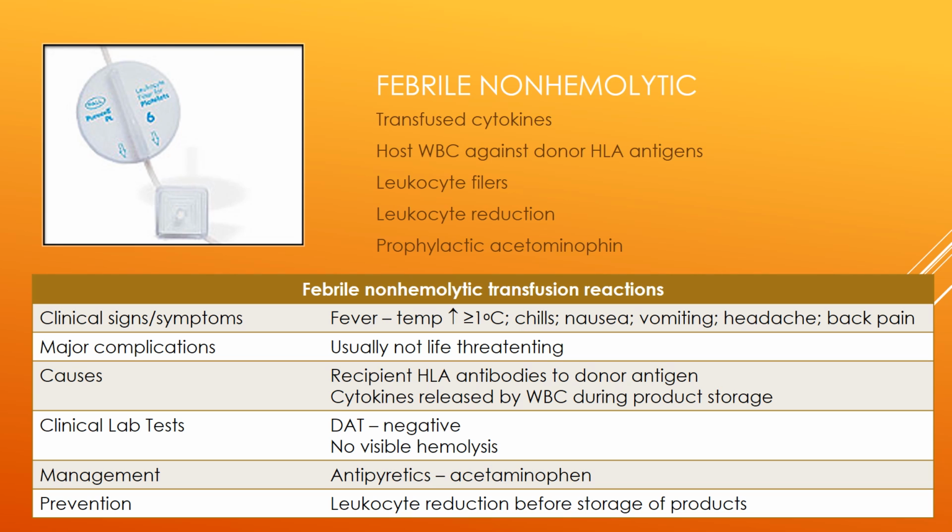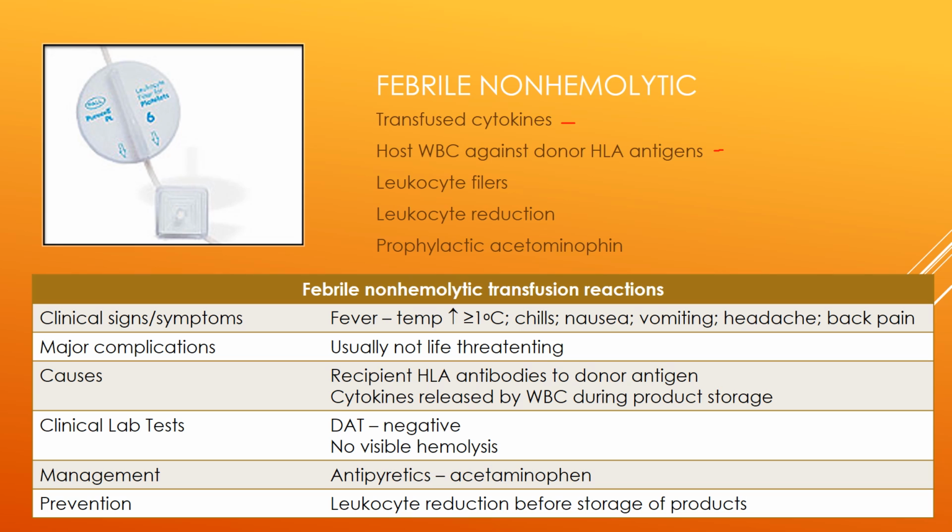So first of all, the donor may have had higher levels of cytokines than normal, and those might have been in the component. So when we transfuse the component, there's actually no immune response, but with the component comes all those cytokines that were in the donor, and they're still physiologically active in the recipient. Okay, and so you end up with a fever, but not much else. It doesn't really cause any other issues.